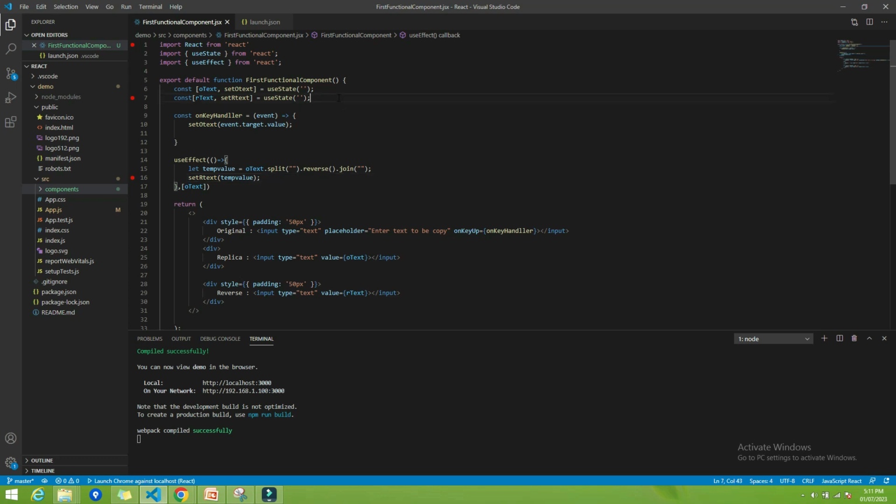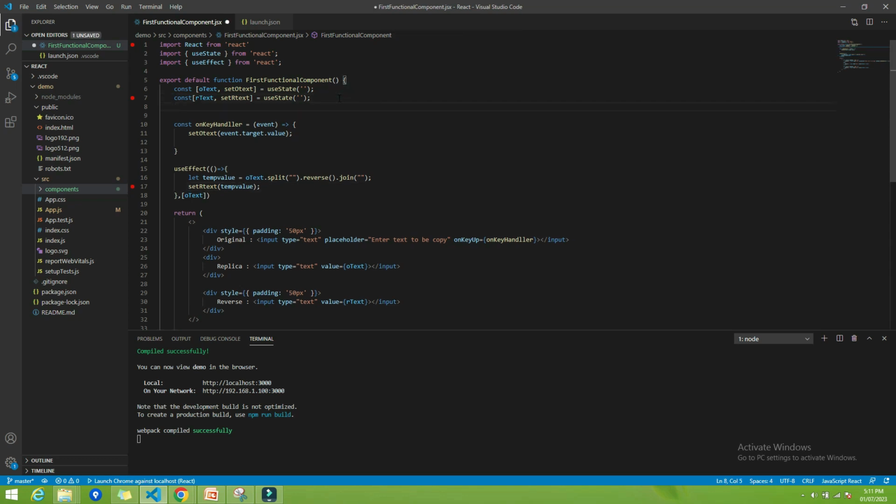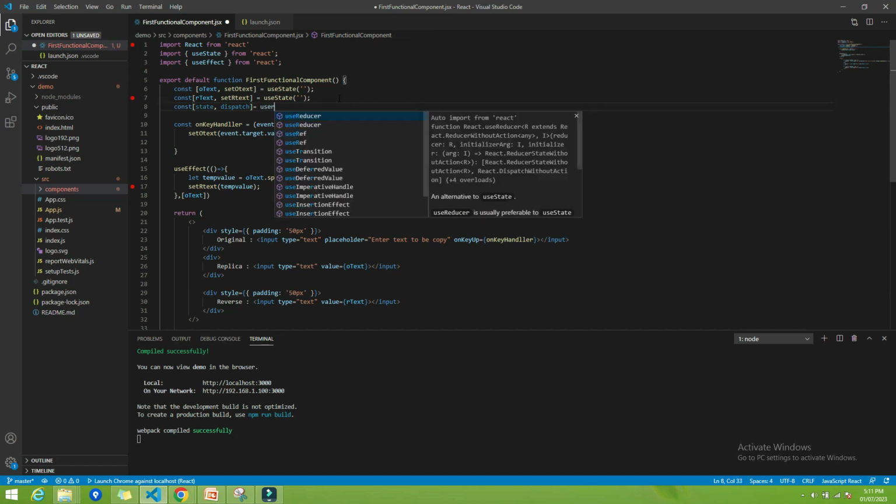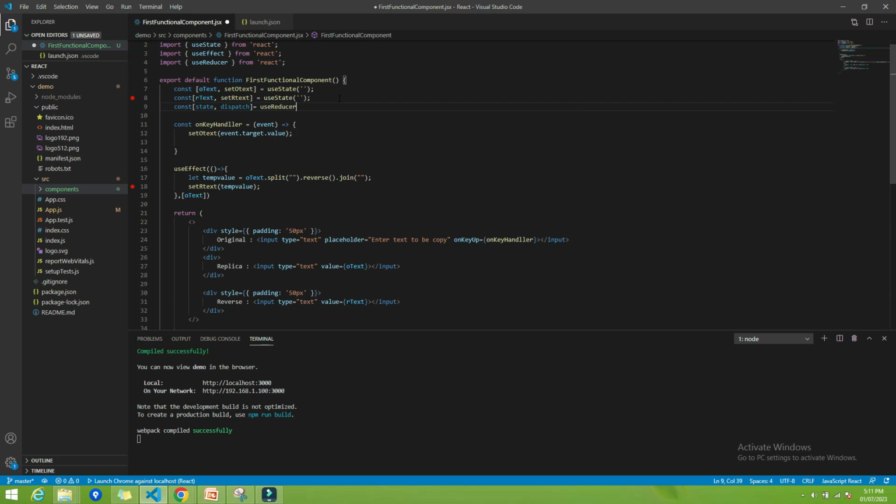So let's create the useReducer function here. The syntax is the same: const, and we declare an array. The first variable is the state variable. Then the second one is the dispatch function, equal to useReducer, which accepts two parameters.